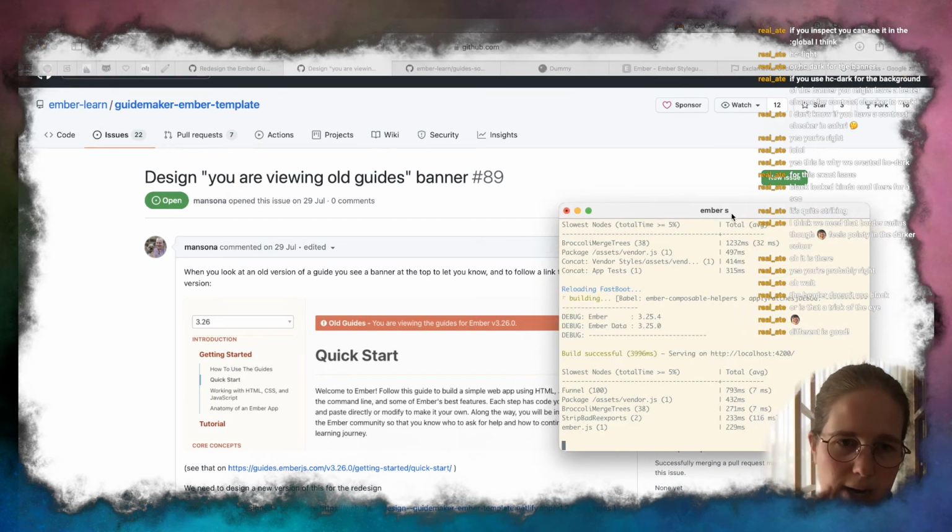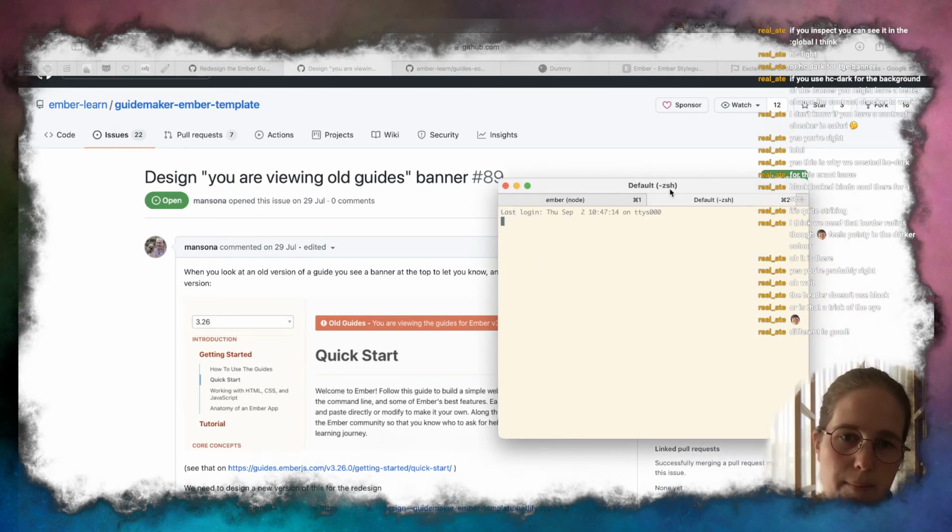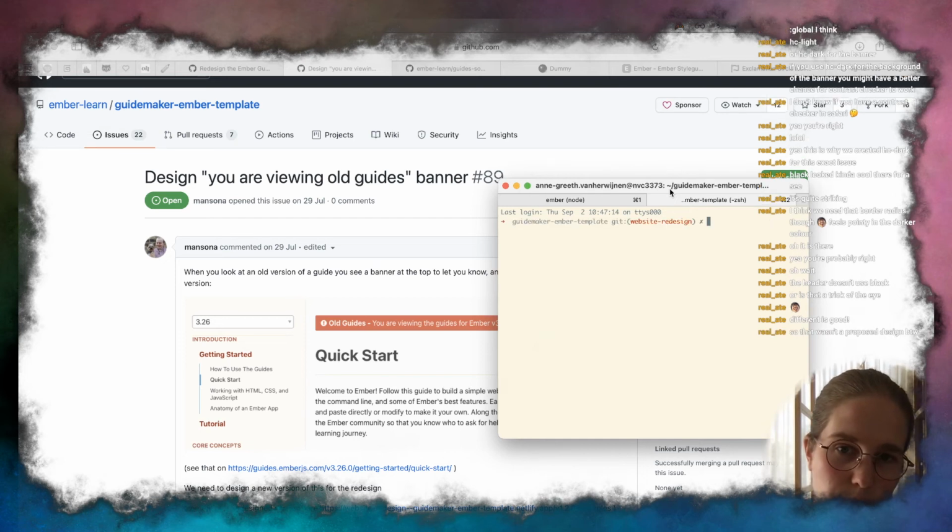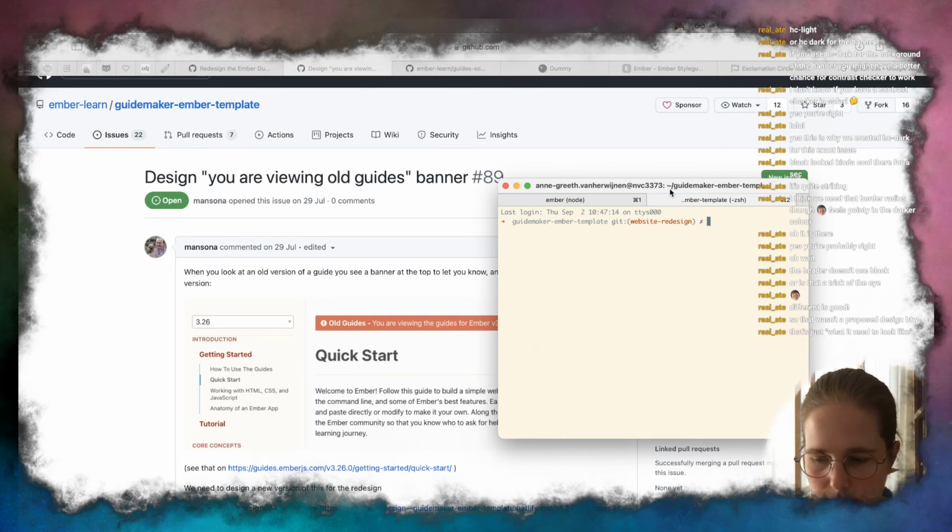Let's first create a branch for this, because I think we should just create a pull request. So I've set up my terminal so that if I open a new tab, it opens in the exact same directory, because I got tired of navigating back to every directory every time.